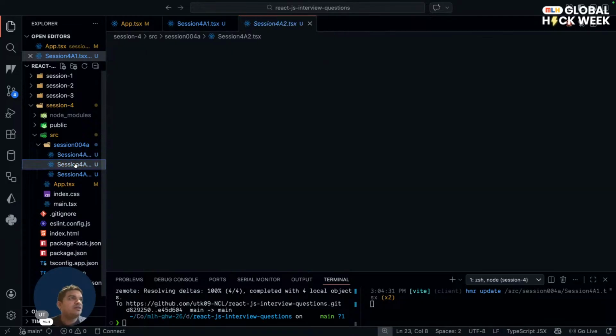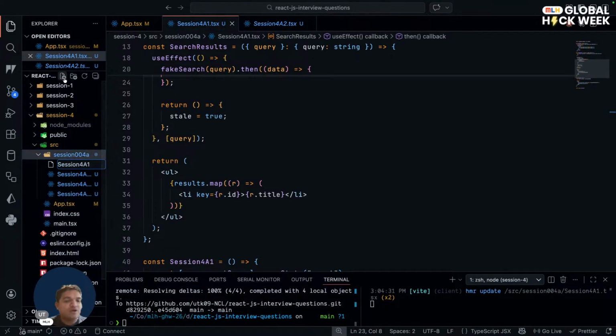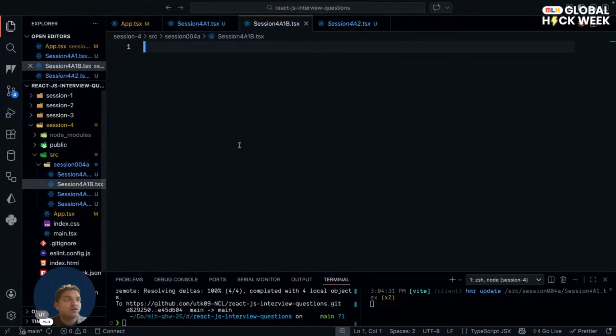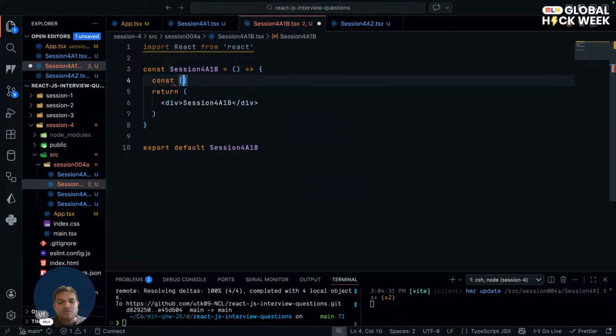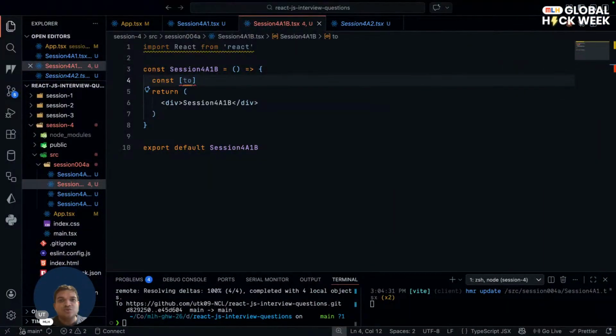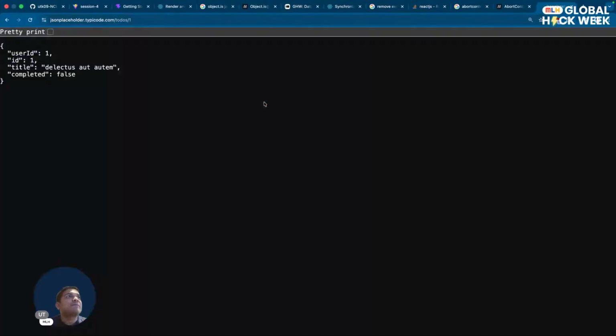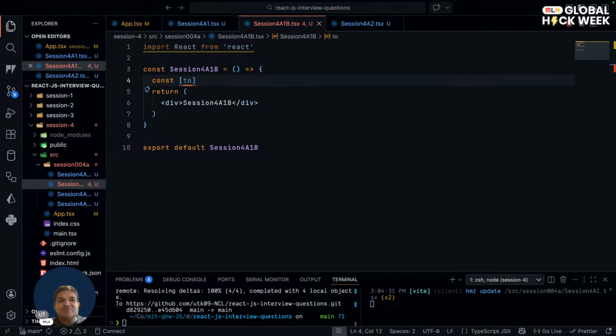Let me create a session 4A 1B.tsx. We can do RFCE. I found that I can use this todos API. It returns todos of one, then two, then three. So what if in the search result I type 1, 2, 3, and I want to abort the previous response?